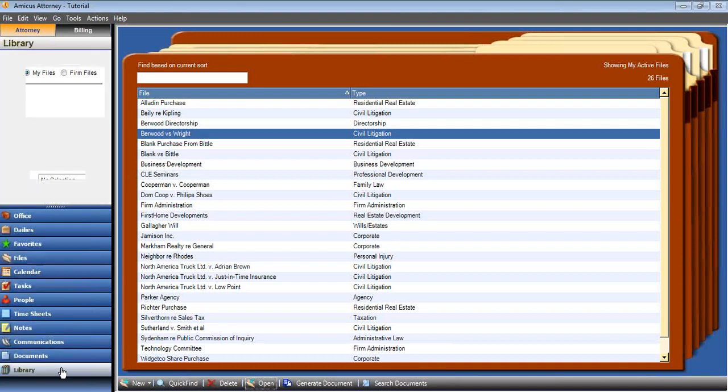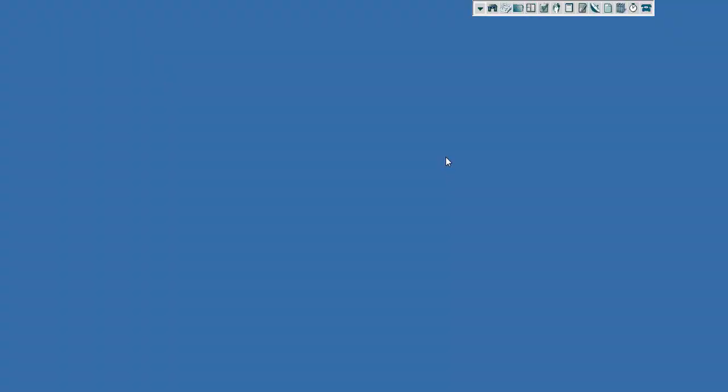The library is an opportunity to show you the resources and links and toolbars related to resources that you want to share within your firm. They could be private resources. They could also be public resources. They could be links to statutes, websites, documents, anything else that you might need.